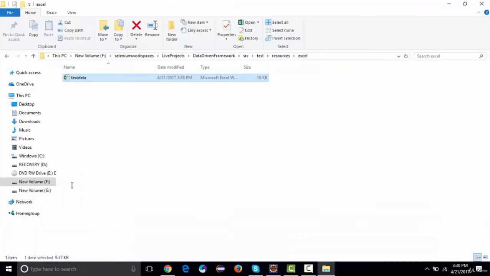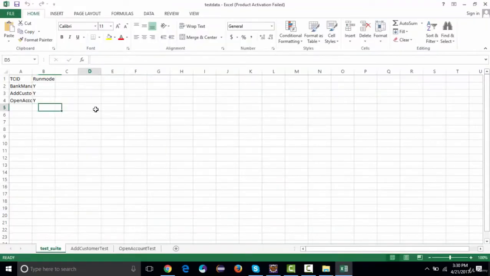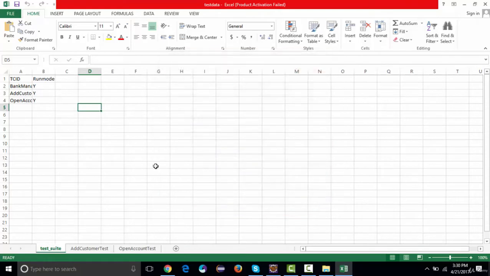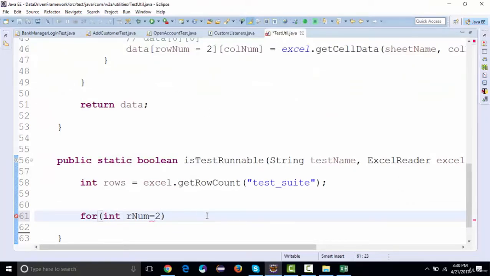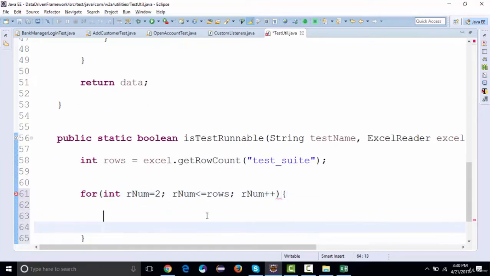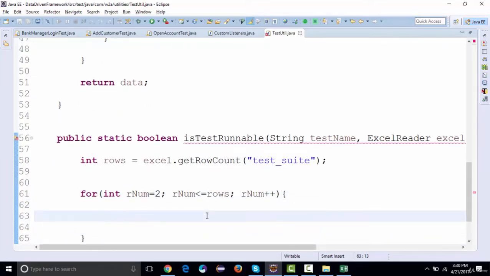Why row number 2? Because if we take a look at the test data sheet, our test case ID starts from row number 2, right? So same thing, we are giving it over here. It starts from row number 2 and runs while row num is less than or equal to rows, the row count, and row num plus plus, right? So it will iterate over the rows, and then we're going to get the cell data from each row.